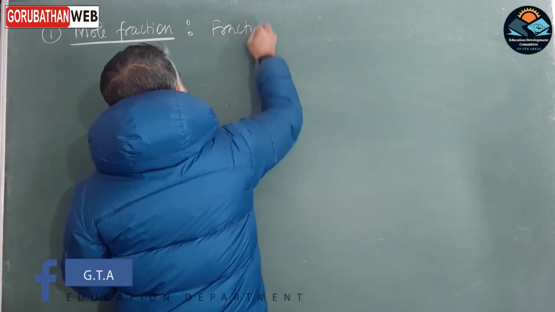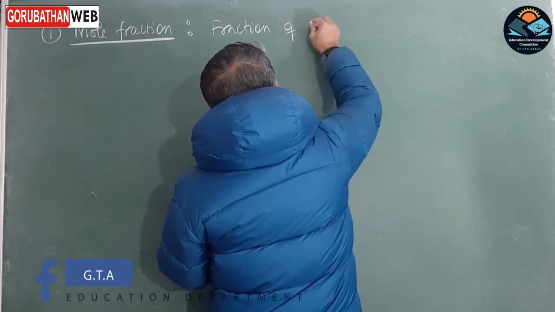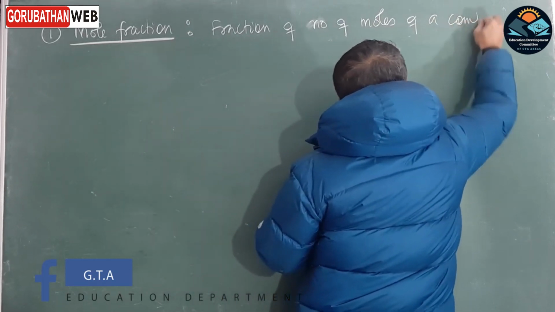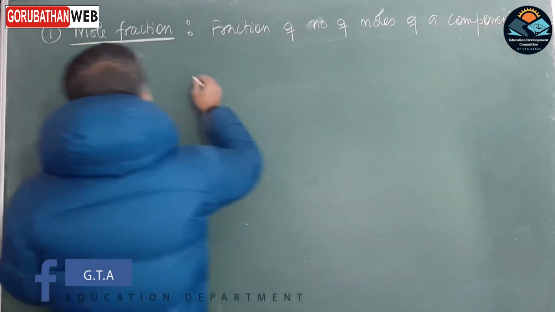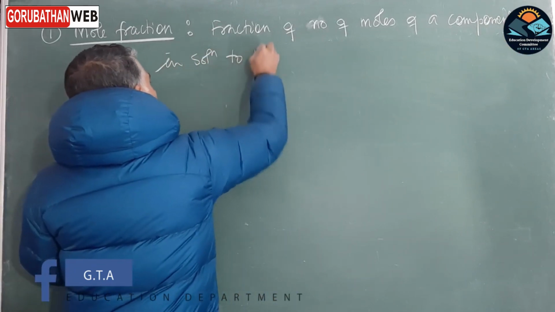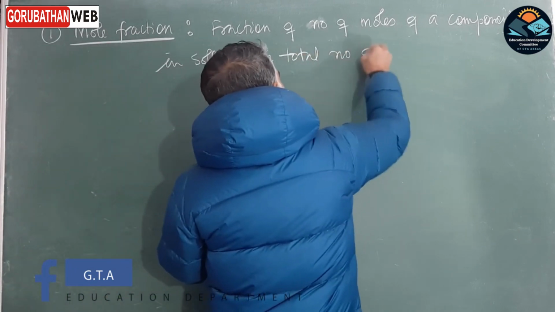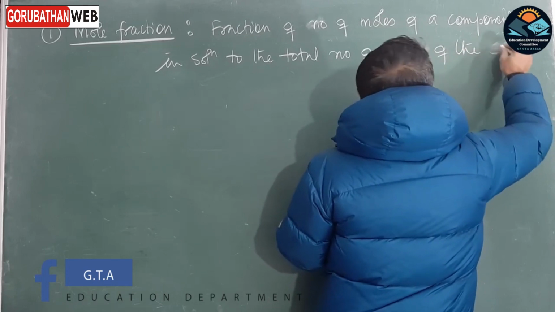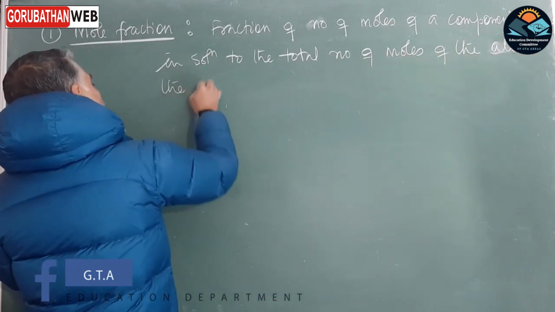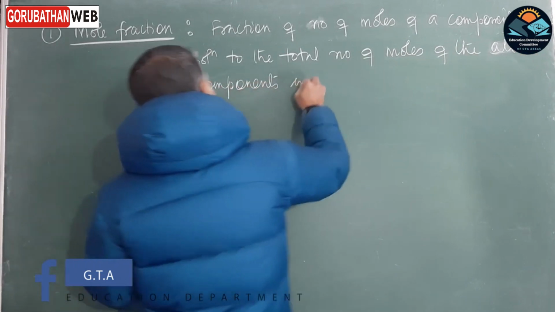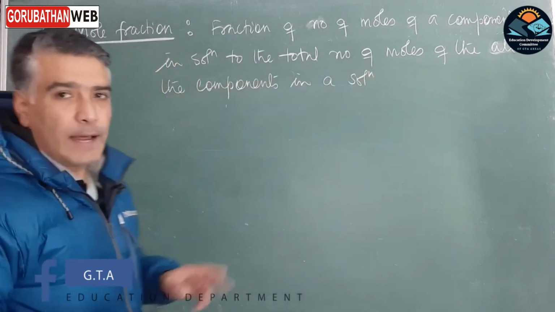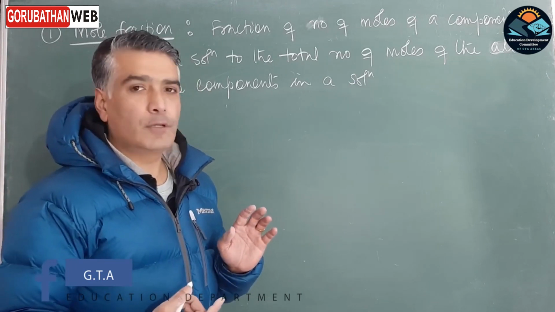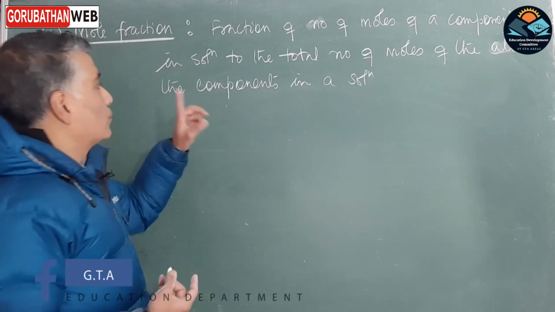Mole fraction can be defined as the fraction of the number of moles of a component in a solution to the total number of moles of all the components in the solution. Usually our solutions will have two components, solute and solvent. It's also possible to mix 3 or 4 things to prepare a solution, but such a solution is very complicated, so we're not going to deal with it. We'll only have 2 components, solute and solvent.